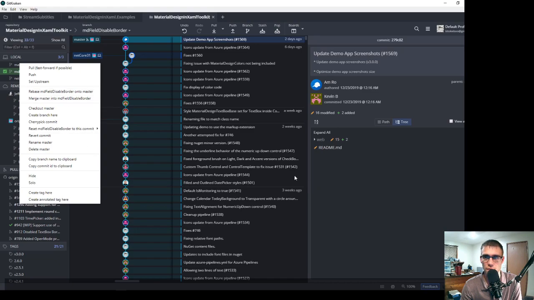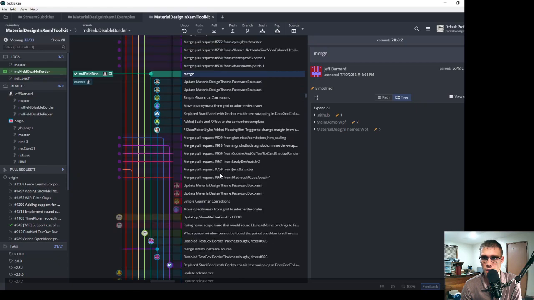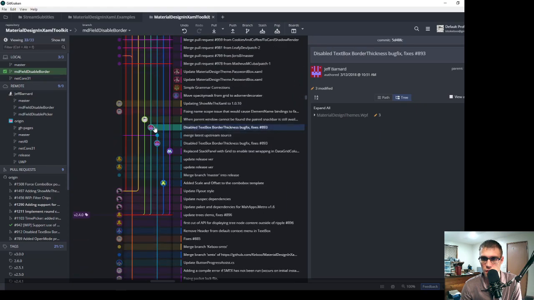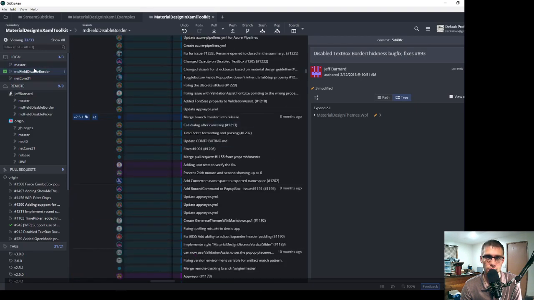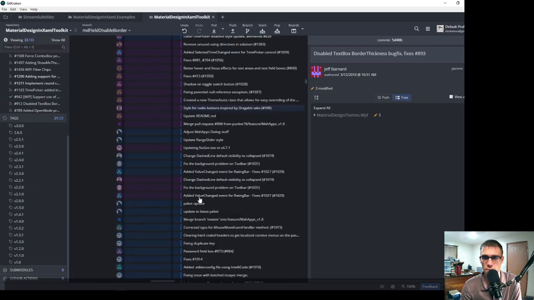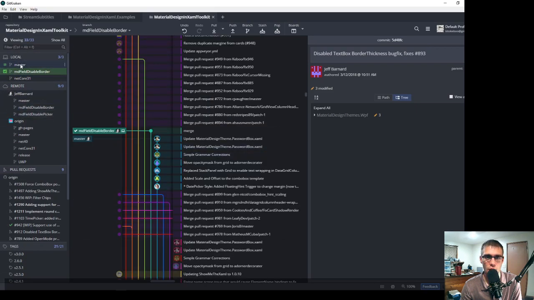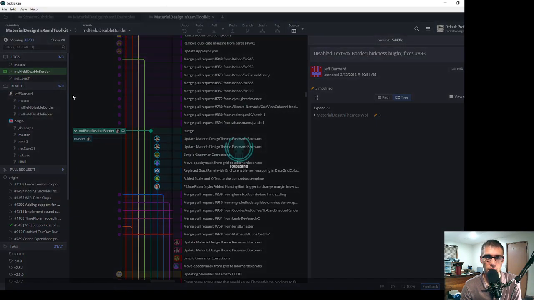rebase. Well, hold on. Before we get too carried away, take me back down to here. Let's see. This is a merge, and this guy is a single commit. Okay. I was going to contemplate squashing commits if there was a bunch of them, because sometimes that can make the rebase a little simpler, but especially if there's only a small number of changes. So we will just rebase straight onto master, and away we go.